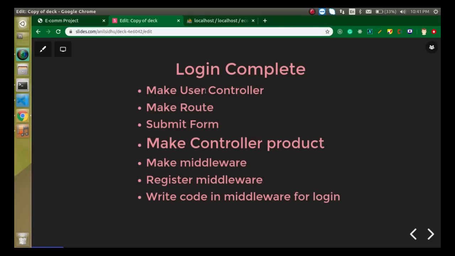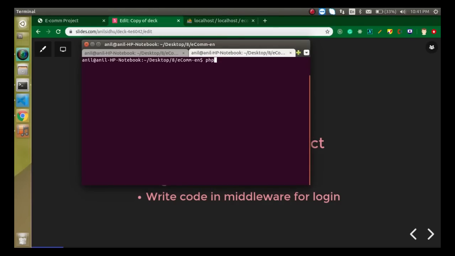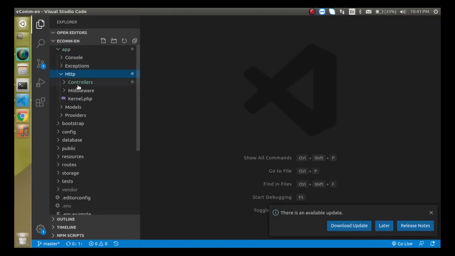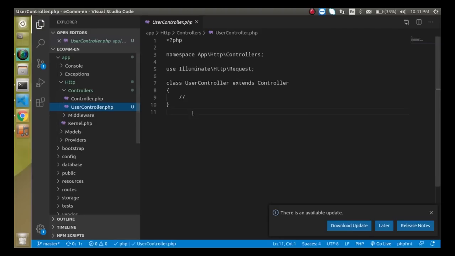So now let's start with the user controller, and just write here php artisan make:controller. Controller name is, let's say, UserController. Hit enter. Now we have a controller, right. So let's just jump on this controller, and let's make a function inside it.